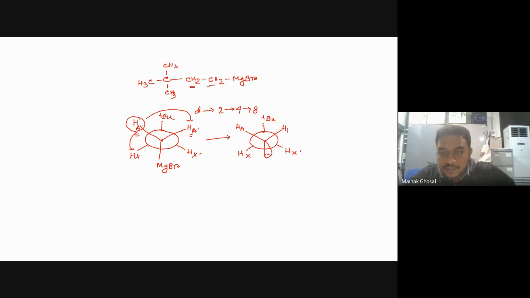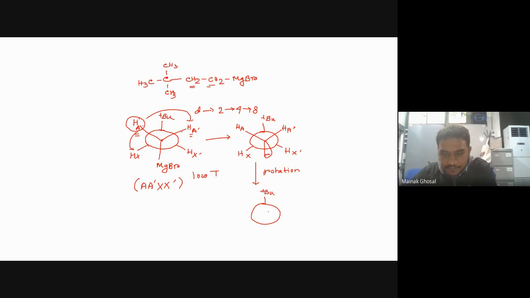Now, this structure actually can interchange or rotate at high temperature. Okay, so this is the rotation. So here, what kind of structure did you get? You got A prime, because two hydrogens are different here, X prime kind of structure, at low temperature. So rotation will give something like this transition state. I am just drawing this transition state.